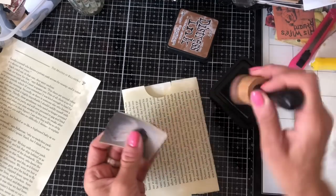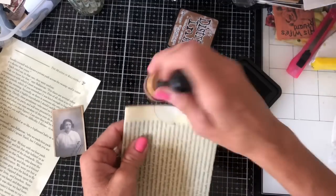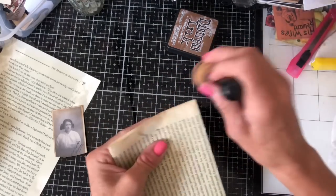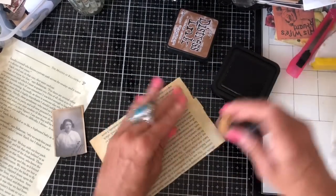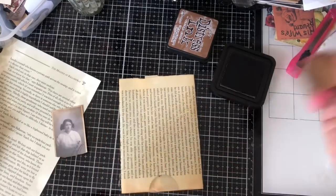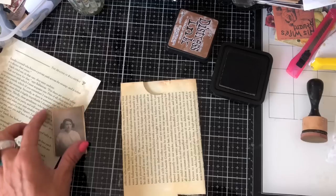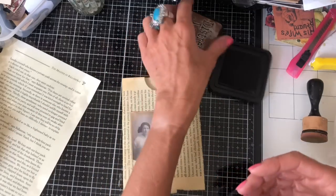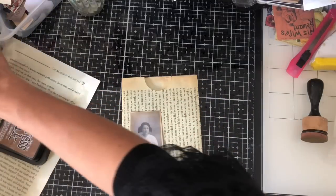So I hope everyone's doing well. I hope you're doing some nice projects and having fun. Crafting, that's the main thing, isn't it? It should be fun. As soon as it starts getting a bit stressful, then it's not a good time anymore. Sometimes I do find myself stressing because I think, oh, I don't do this or I can't do that. But do you know what? I just think actually stick with what you can do.